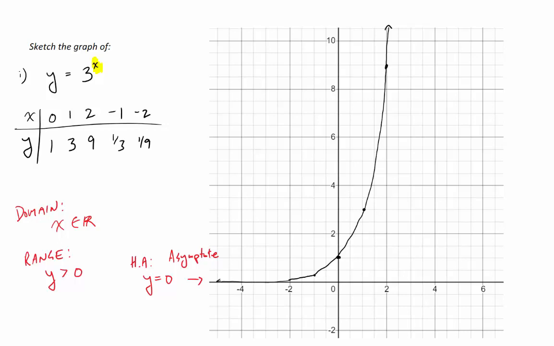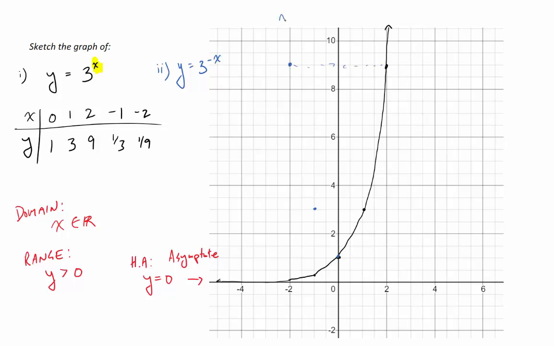So I thought it would be interesting just to compare this to another graph and just do a simple transformation. I'm going to do y equals 3 to the negative x. So what you'll see is essentially a reflection over the y-axis. It's going to take all your x values and switch the signs. So you're going to get a reflection. It's going to look something like this.